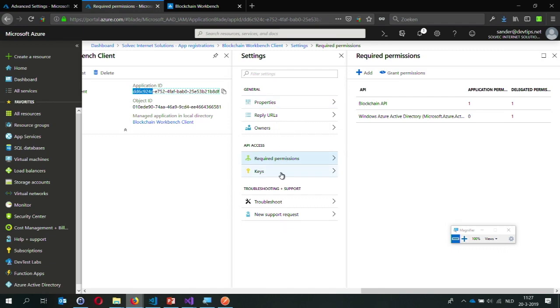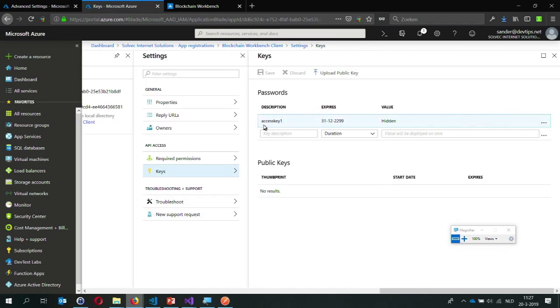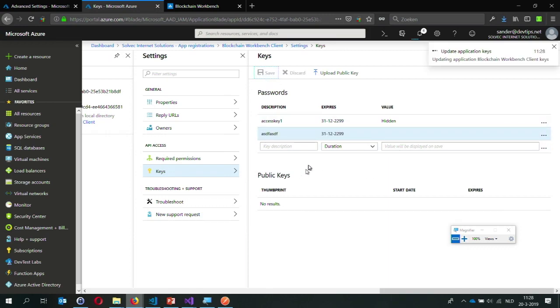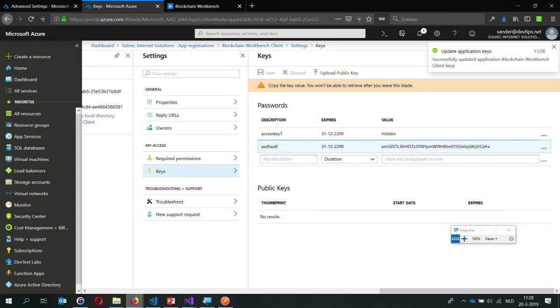And also, you need a key. Now, if you create a new key, you set the expiration, how long you want to use it, and you save it. And you have to be sure that you copy this key right away, because you won't be able to retrieve it if you leave this page.